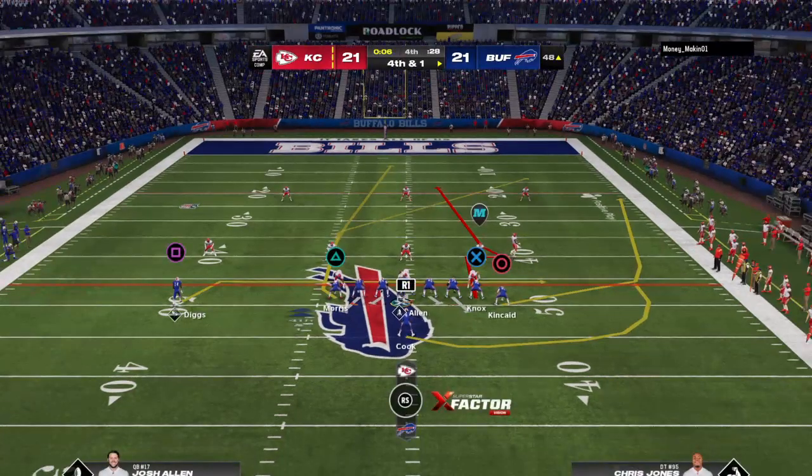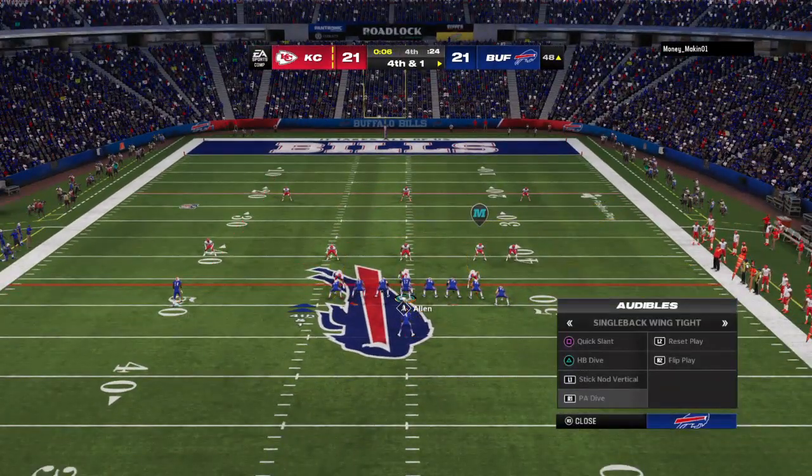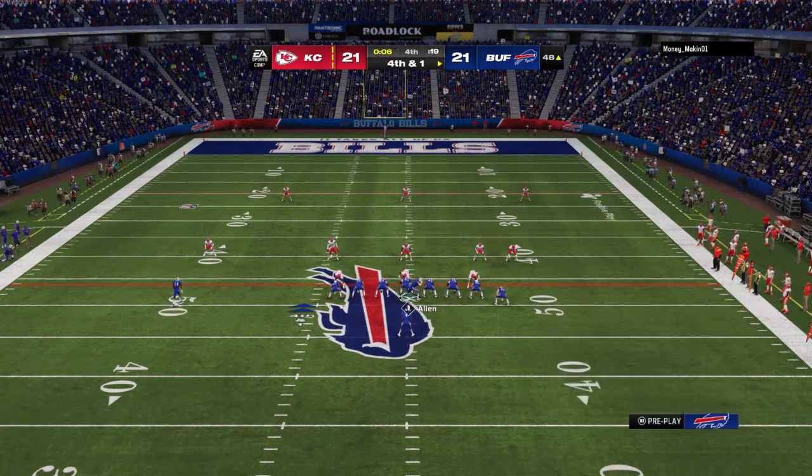Who wants it more? This is 4th and a yard. 14, he's going deep. Get him. We got alert. Everybody scoot up. Alert. Check 26.